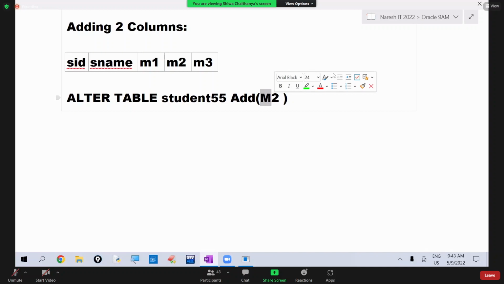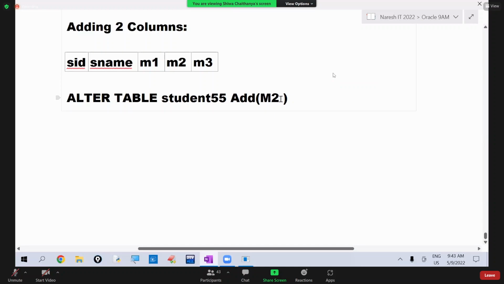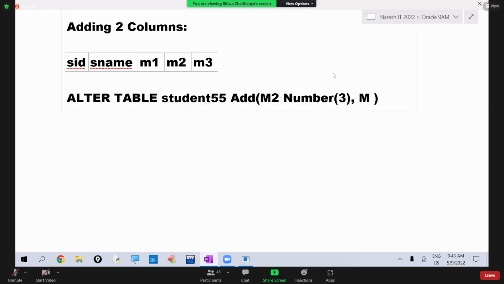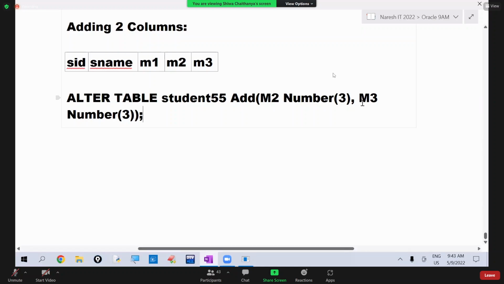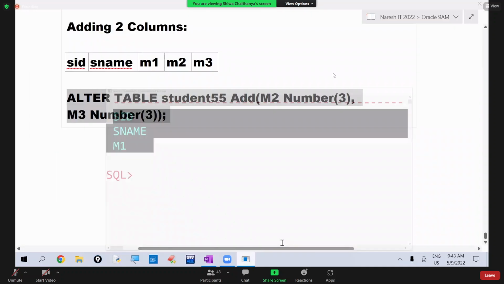Okay, so, but now I'm specifying only field name and data type. M2 number of 3, 1 column, comma, M3 number of 3. Okay, semicolon. Now 2 columns will be added. Observe here. I'm copying this. It displays message as table altered.